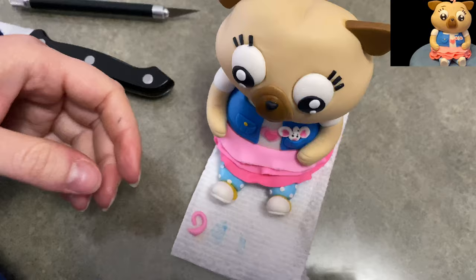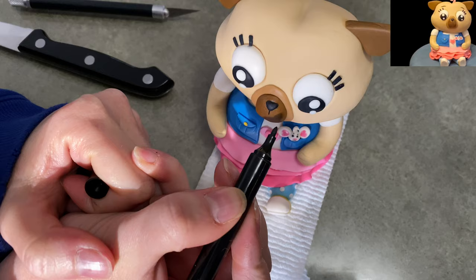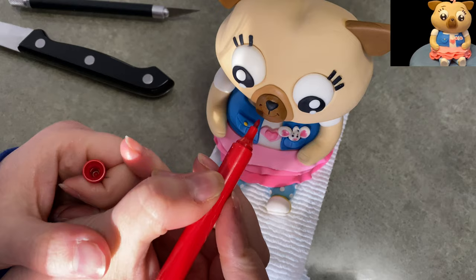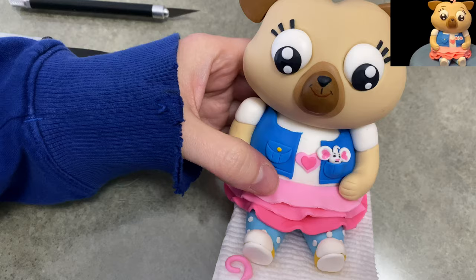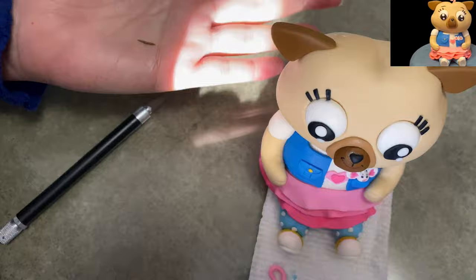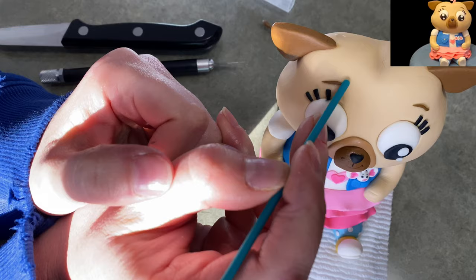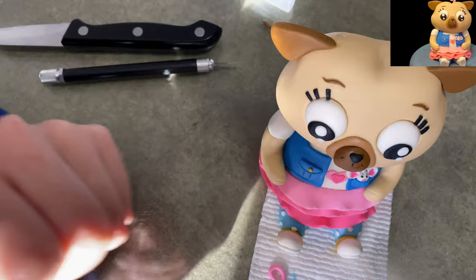She's not done yet — we're going to add her mouth now. I'm using black to do the line that comes down from her nose and the little cheek line, little smile lines on each side of her cheek. And I'm using red for her mouth — I have no idea why her mouth's a different color, but it is, so I'm making it the color that it should be. I'm going to give her her eyebrows now. They're the same brown as her ears and the dark part of her muzzle. Instead of just doing a curve over her eye, it kind of flares out like eyelashes almost on the side, so you have to round it off but then tip up the outside. It's like that on either side — it certainly makes her look a little cuter.